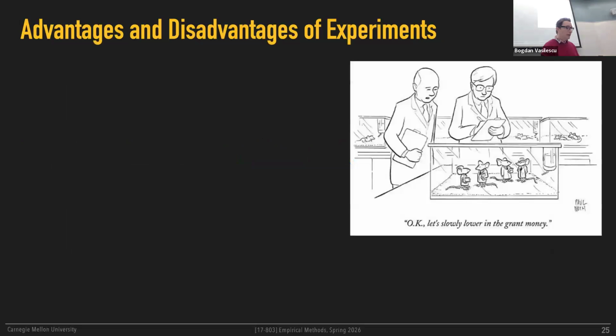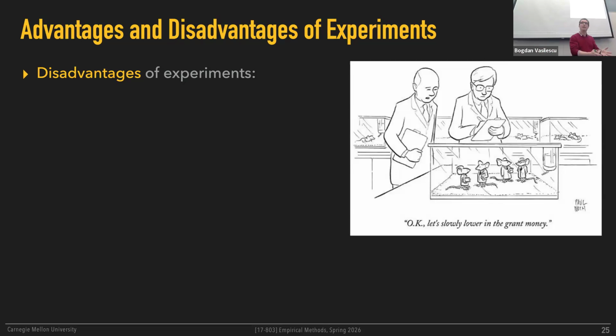Okay, so back to experiments. We talked about experiments, where you're able to manipulate the treatment, you assign participants to different conditions and observe differences in outcomes. Right? What are some disadvantages of this setup? We talked about a great advantage, which is the gold standard for establishing causal relationships. What are some disadvantages?